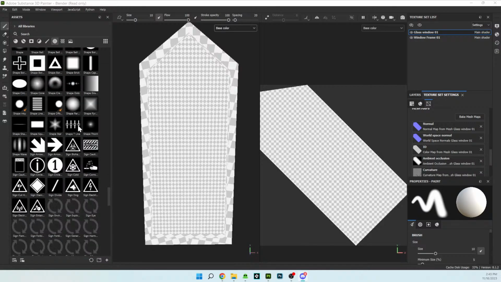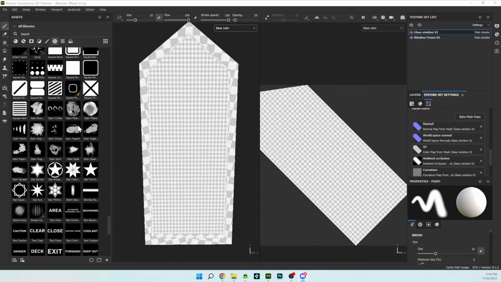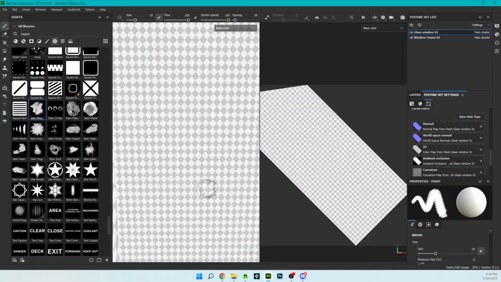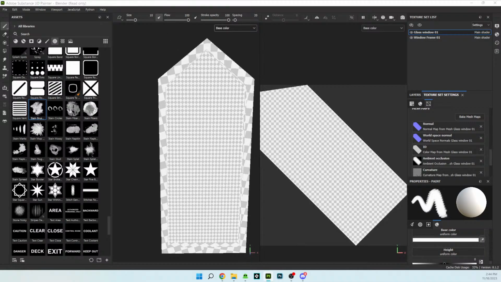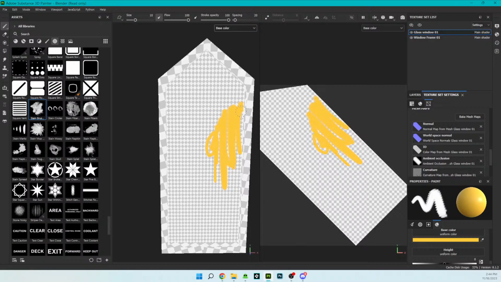Okay, so once we get this going, let's just see if we can find something that looks really cool. This is a really interesting sketch. So what we're going to do, for my pen, we are going to select the color that we are going to aim for. And pretty much we can just paint this all over the place. So we're just going to get a base color down.